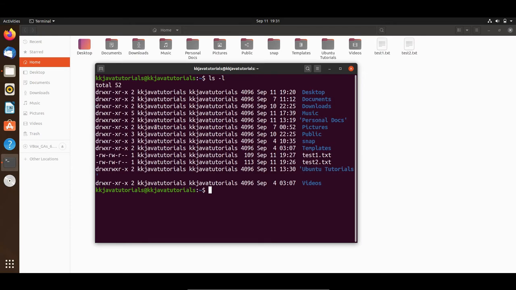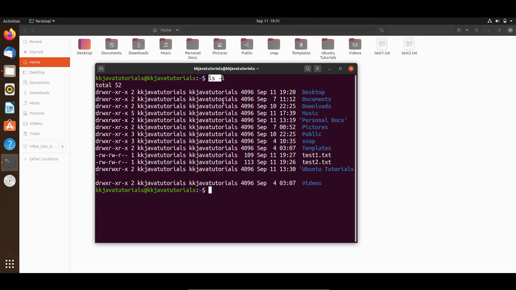So if you see all the details, like all the directories and files, what kind of file this is, what type of file, all kinds of permissions, what is the username, group name, what's the size of the directory or files in bytes, when this file was last modified or created, and this column represents the directory as well as file names. These are the details, basically the output of this ls -l.